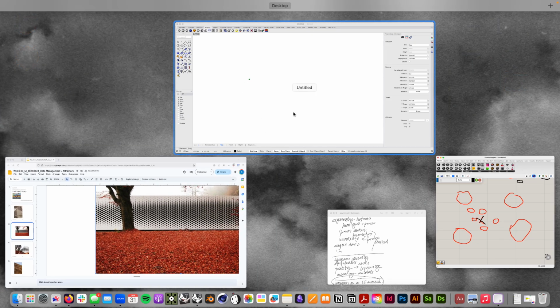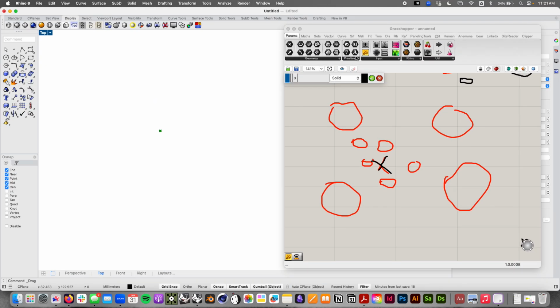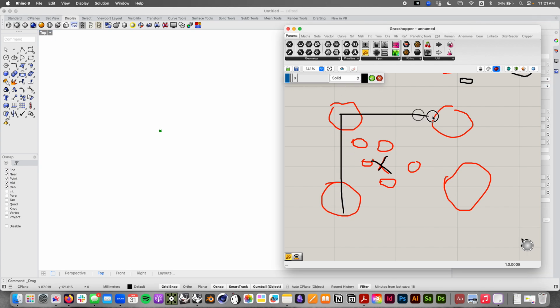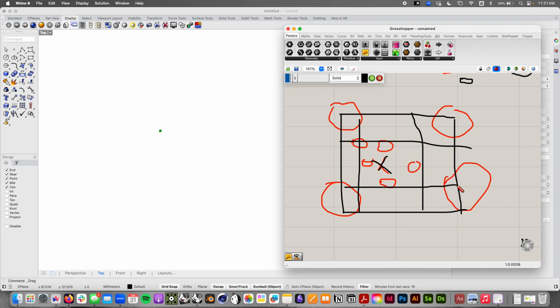So before we can start drawing those circles, we have to tell Grasshopper where we want them. So first things first, we have to set up a grid for them. We got to figure out in space where those circles are going to be. So next step, let's make a grid.